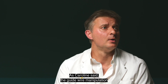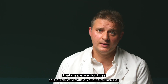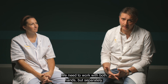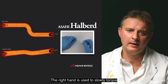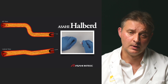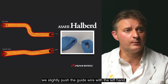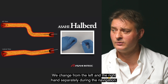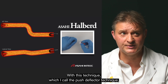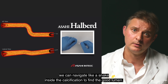As Caroline said, the guide wire manipulation is totally different from a normal guide wire or CTO wire. We don't use this guide wire with a knuckle technique or a drilling technique. The learning curve is different — we need to work with both hands, but separately. The right hand is used to apply slow torque, moving the guide wire inside the calcification. When we stop torquing, the left hand performs a small push on the guide wire. We alternate between hands during navigation. With this technique, called the push-deflector technique, we can navigate like a snake inside the calcification to find the way to the true lumen.